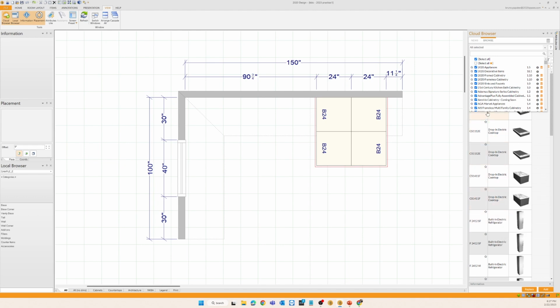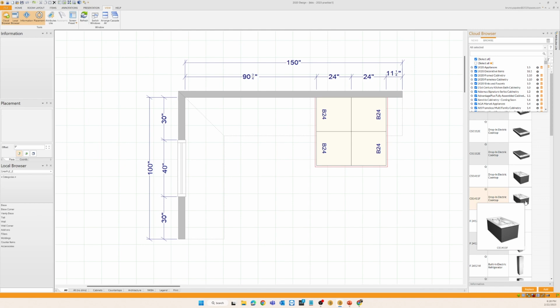So you can imagine if every catalog is checked off, it'll become very difficult for you to find what you're looking for. And that's why I recommend always having just one catalog selected. That way it becomes much easier for you to find what you're looking for.